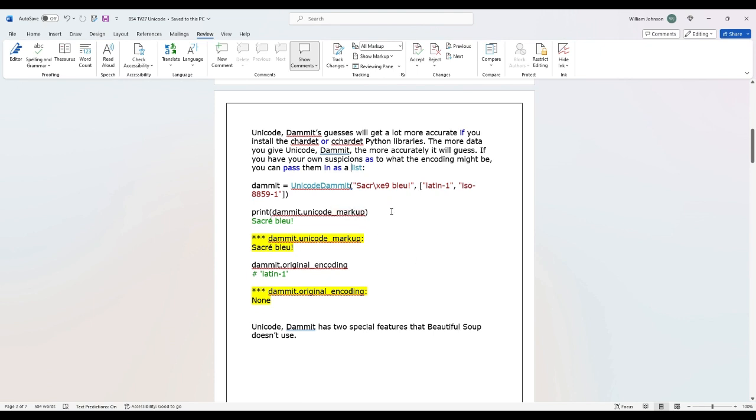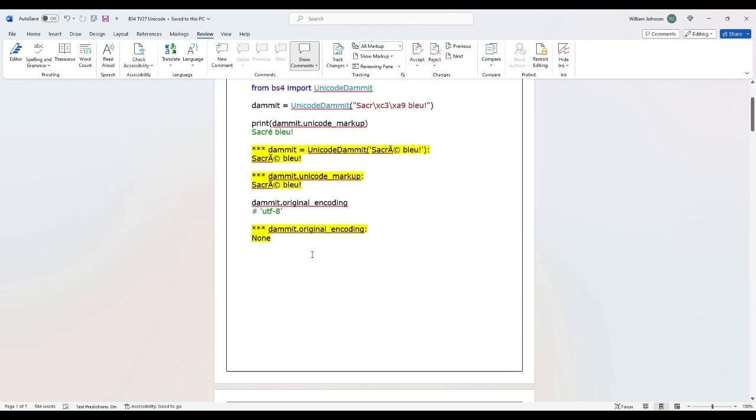All right, so let's look at this. We're creating our Dammit object, but here we're telling it to use the Latin-1 conversion key, and then this ISO, which I don't know. This is some sort of a standard, right? And then we use the Unicode markup like we did before. And oh my God, look, this time it came out correctly.